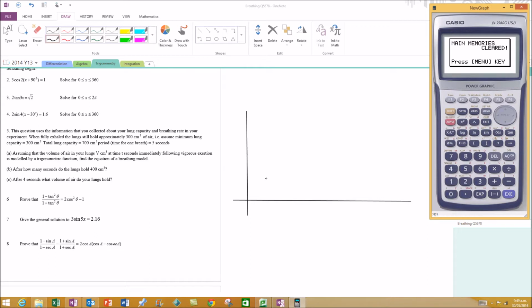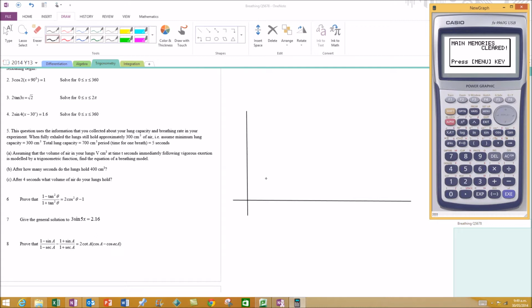It doesn't actually say where you have to start this particular model. I see that the answers started with it completely exhaled, but it doesn't say anywhere that you have to start completely exhaled. So I always try to make it easiest and start with a maximum. If you're not told anything, you start with a maximum. If you're told exactly where it has to happen, then you must plot it like that.